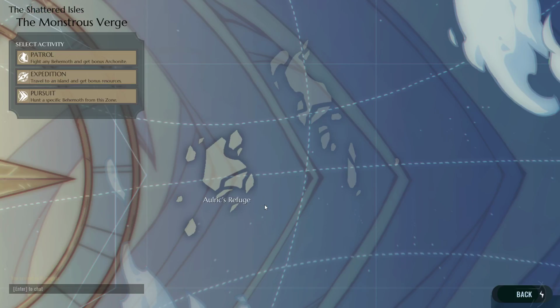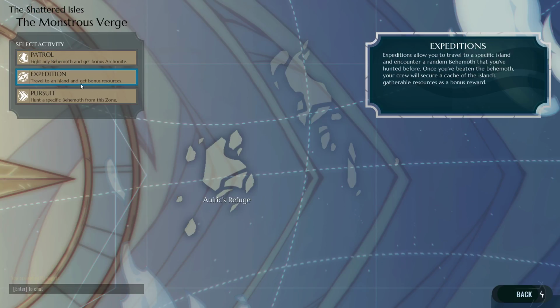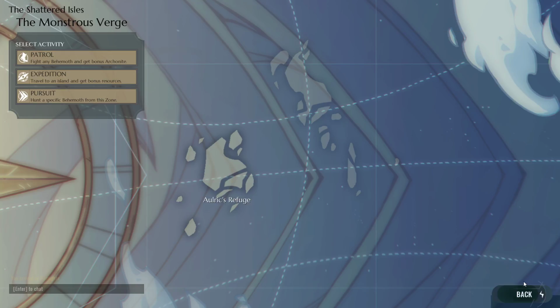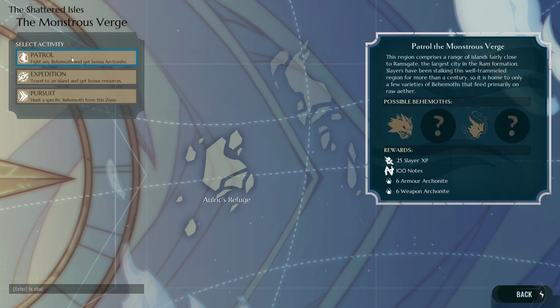And the biggest examples here, which is the new area I went to, you have your patrols. You have the expedition like in Monster Hunter where you can just roam and get resources. And then specific pursuits. And these are the monsters you can pursue basically.